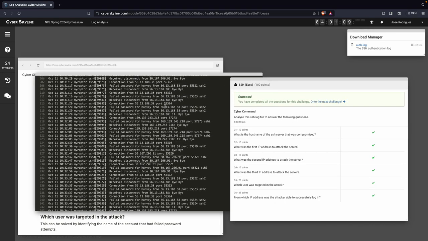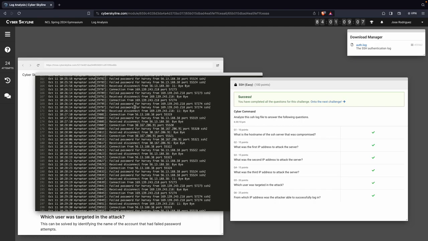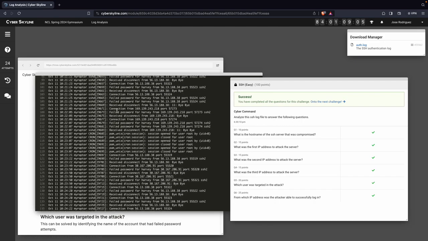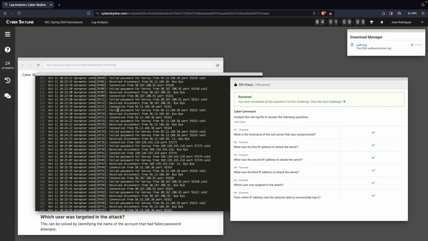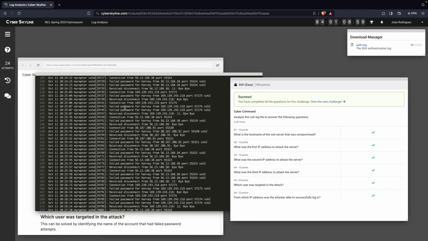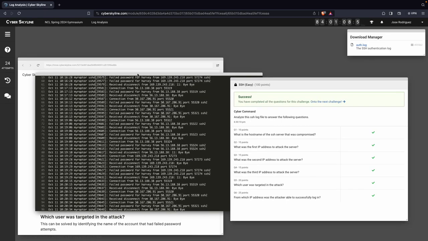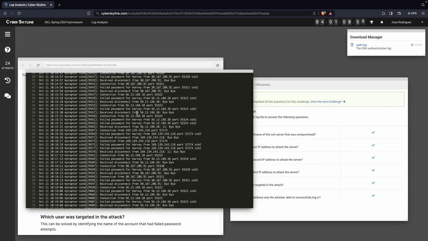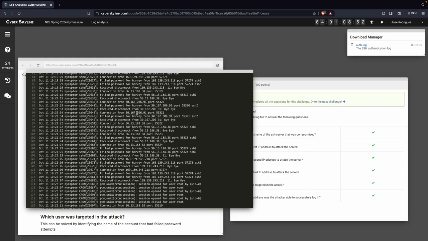Now, as you can see, it was kind of difficult. There are a lot of files, a lot of logs, right? A lot of entries in this authentication log. So if you try just to read the file and scroll over it, you may or may not miss something. That's why another way to access this is you can download the file and use other tools. Okay, so that's what I did here.